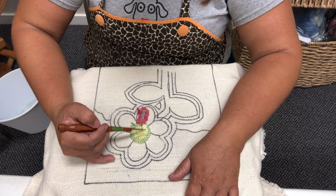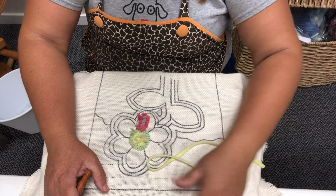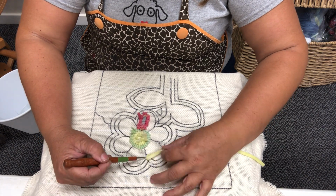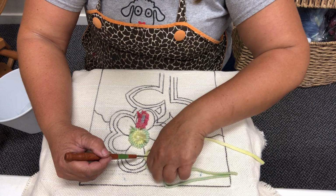around, you're gonna go back in and choose your lighter yellow. In my case, I chose a green this time. Do your lighter green, and then you're gonna do your darker green, okay?